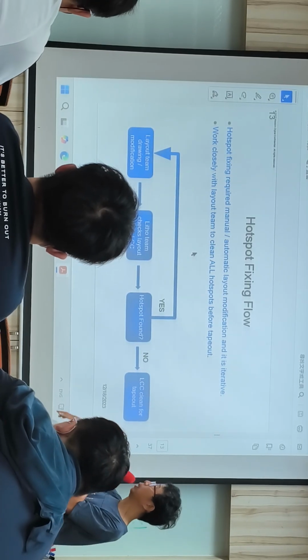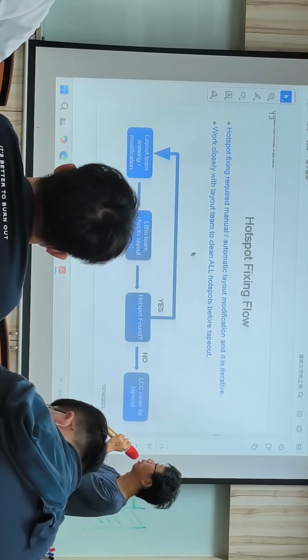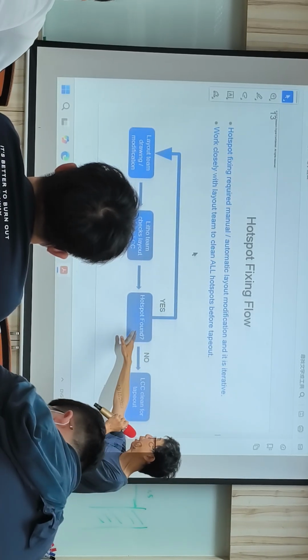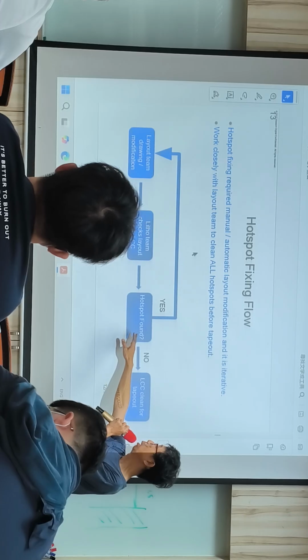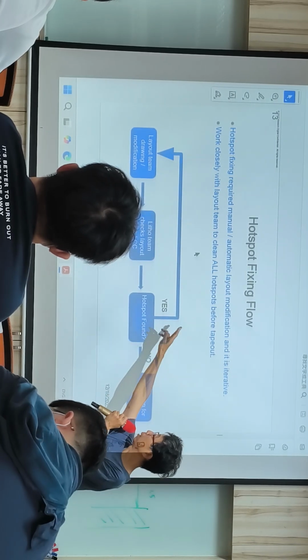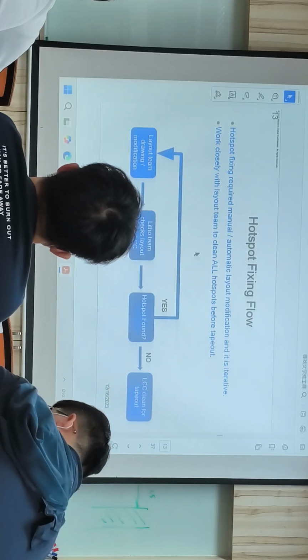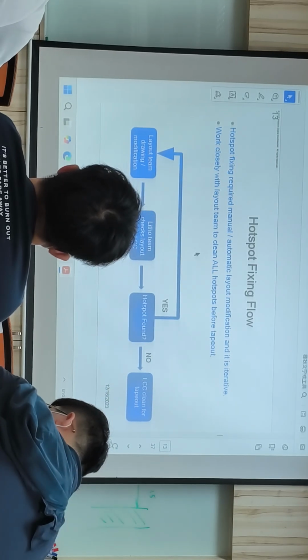And after OPC, they check with the LCC again, and see if the hotspot is removed or not. If it's removed, then it's okay. If it's not, then go back again. Do several iterations until all the hotspots are gone.